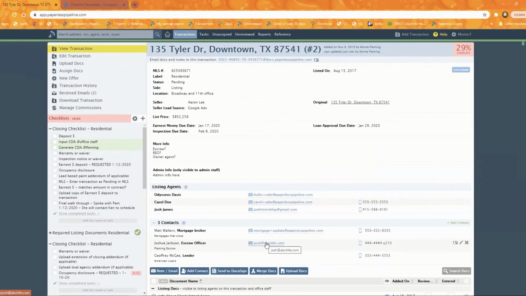Let's look at information on the transaction. And what you'll probably start to gather here is that pretty much all of the layouts in Pipeline have been designed specifically to print nicely. Right? We're a paperless system, but we know you're going to need to print at certain times. So it's designed to not include the left-hand menus if you don't need them. It's designed to display the information that you're seeing nicely.